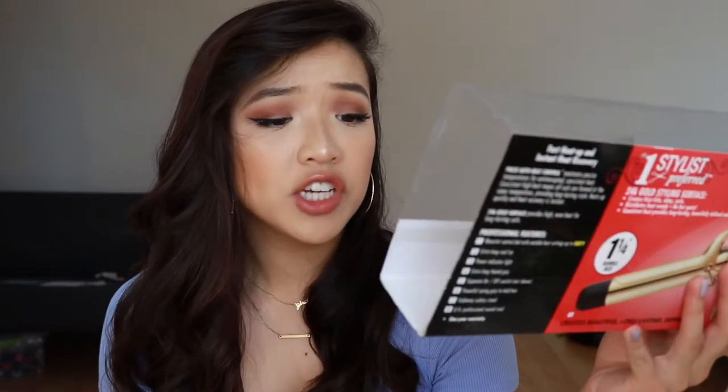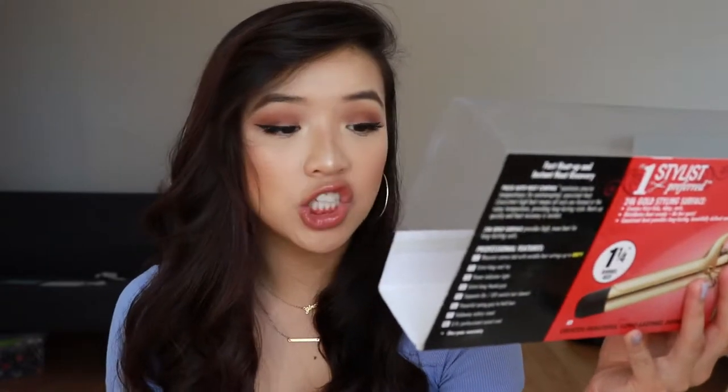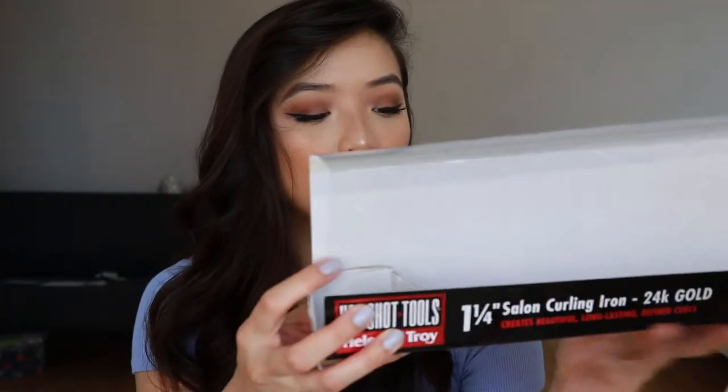So I ended up choosing Hot Shot Tools by Helenoff Troy. They do have a 1 year warranty, and on the packaging it says professional salon results, consistent heat locks in shine, frizz-free styling, creates beautiful long-lasting, keyword long-lasting, defined curls. This is 24 karat gold, interesting. And the highest temperature it goes to is 450 Fahrenheit, which is super hot.